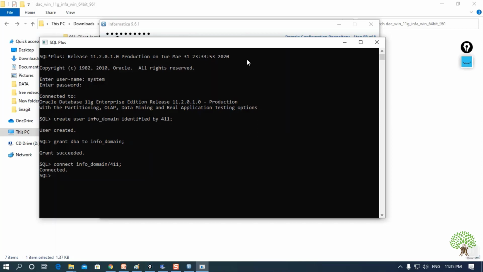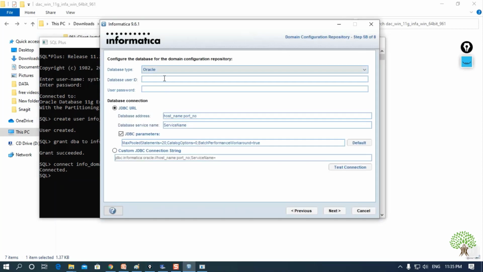So now we are going to use this user ID over here. So the user ID is info domain and the password is 411. You need to provide the password which you have set, and if I search for the database address, the service name is XE.